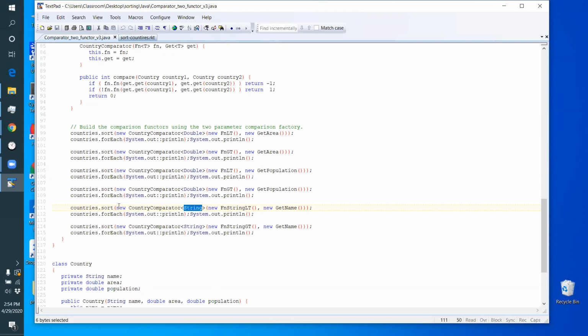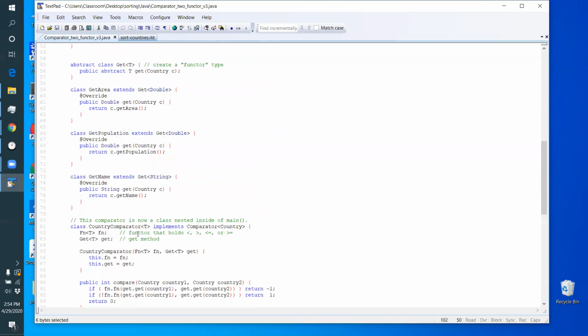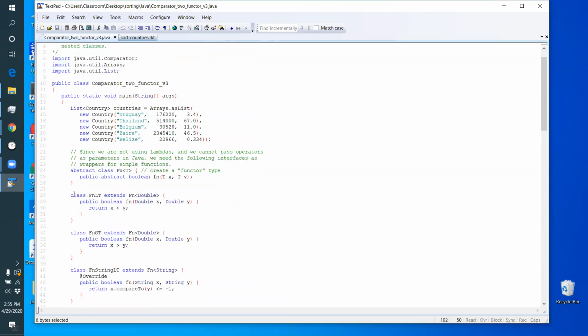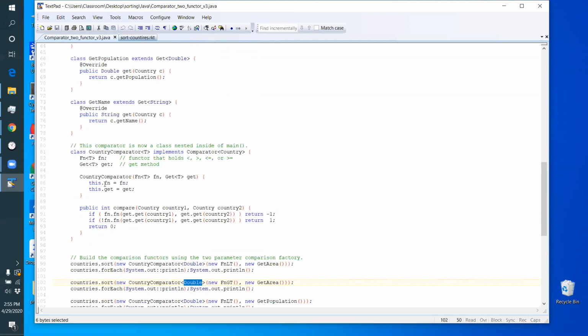So Java makes me get all my ducks in a row and make sure that I have all kinds of agreement between this functor and this functor here. The comparator compares strings, whereas these guys over here, this is a comparator of doubles. This is a functor that compares doubles. This gets a double, and I'm building a comparator of doubles. So I have to declare carefully that all the data types are aligning. Here's the actual factory.